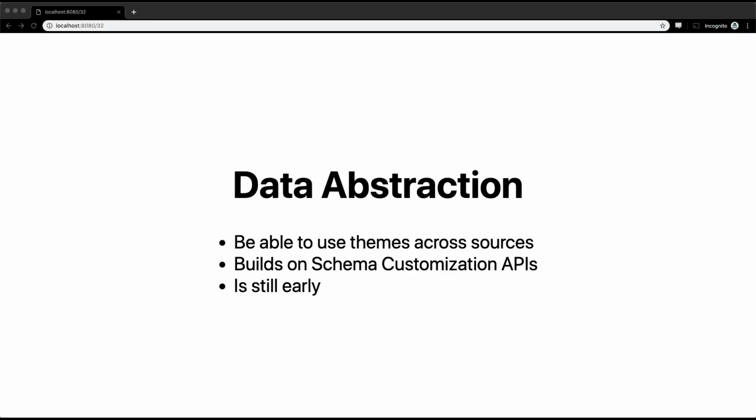If we have a file system source and we want to move to Ghost, or we want to move to Contentful or DatoCMS or Sanity.io or any of these other CMSs, we shouldn't have to break our theme to do that. So the data abstraction work we're working on builds on the schema customization APIs to allow that to happen. The work here is still early, it's still fairly abstract, but we do have some working code.